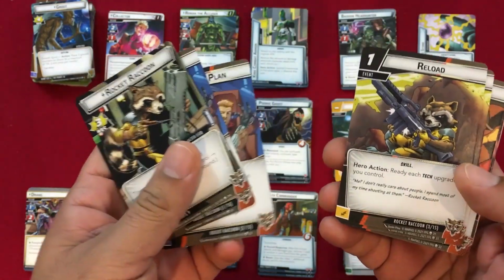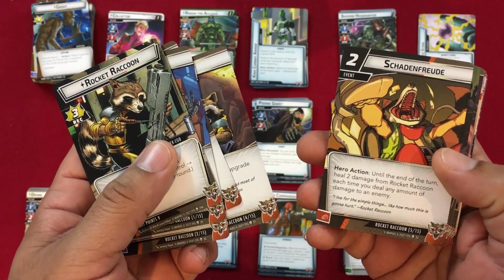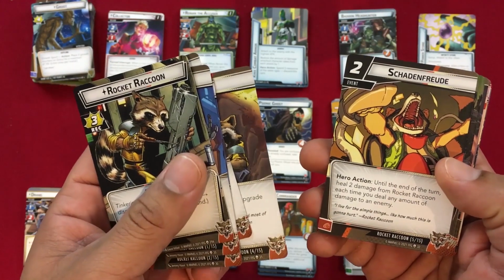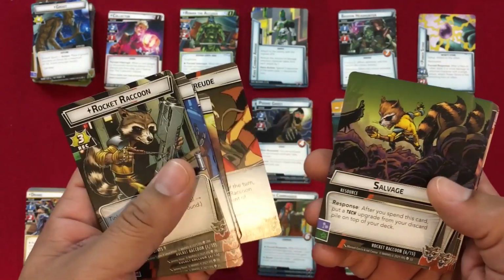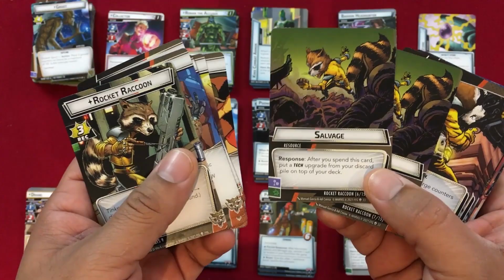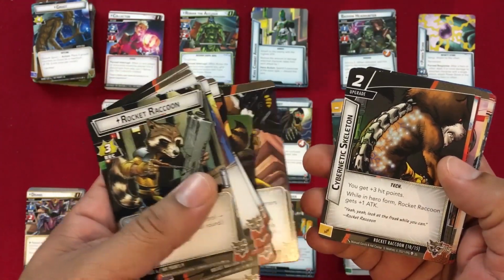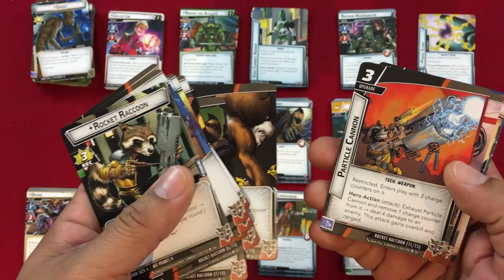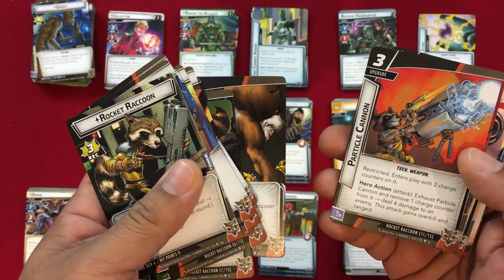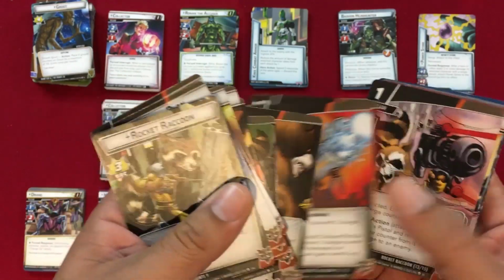end of phase. Reload, you get to ready each tech upgrade again. Until the end of your turn, heal 2 damage from Rocket Raccoon each time you deal any amount of damage to an enemy. Salvage, which is really neat because it's science, resource, and wild. Battery pack to charge up your tech. Then a whole lot of different tech, like you get extra 3 hit points. And just play with 2 charges. You got a particle cannon that deals 4 damage to an enemy and it gains overkill and ranged.